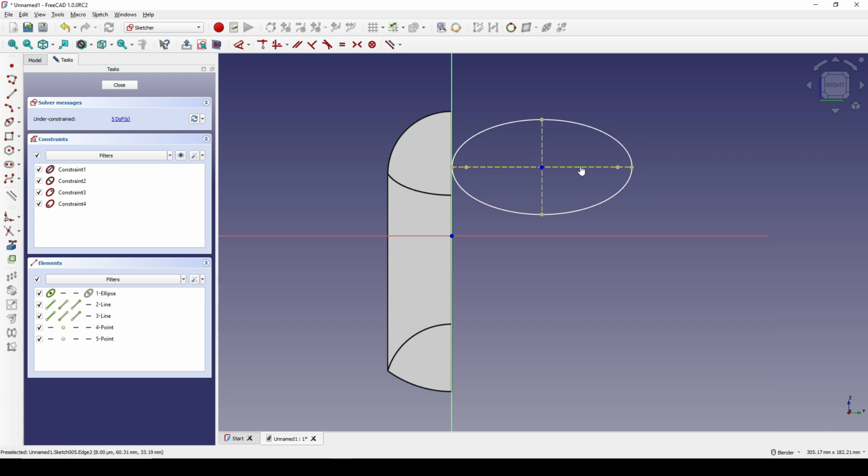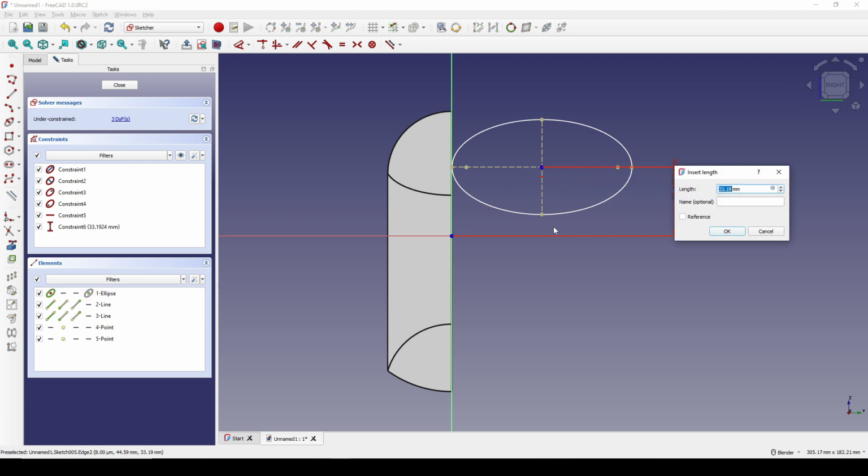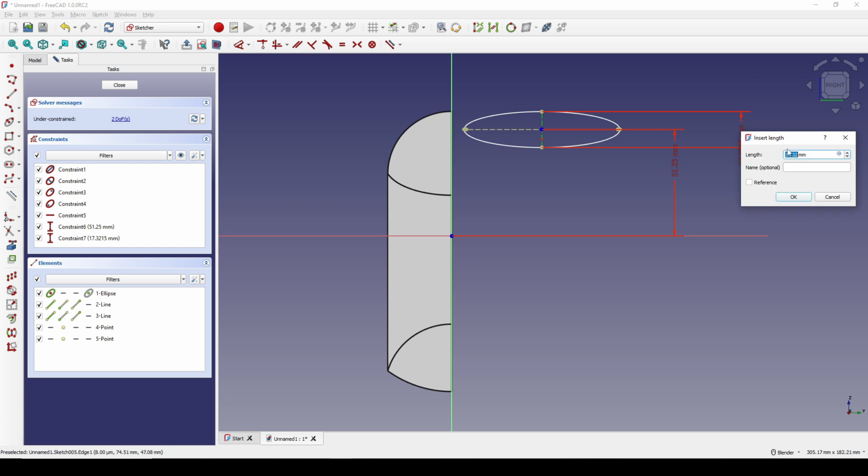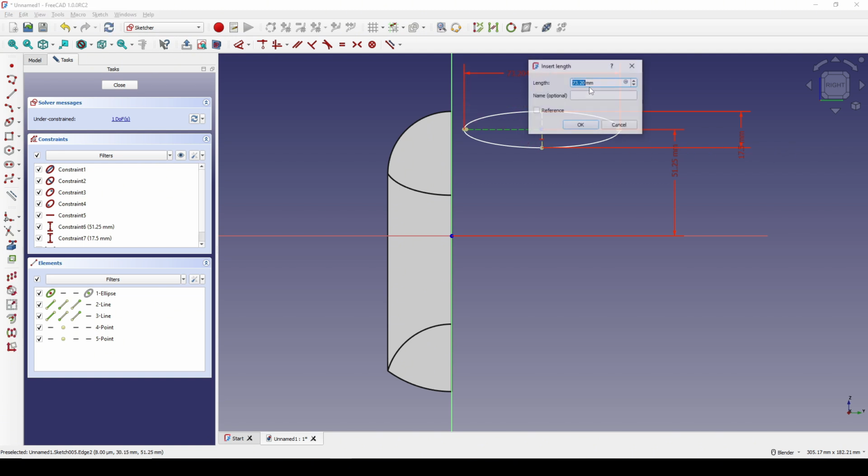I select this line and I hit H for horizontal constraint. I select this point and I hit D, and I set the distance from this point to the red line to 51.25, and the length of this line is 17.5, and the length of this line is 25.